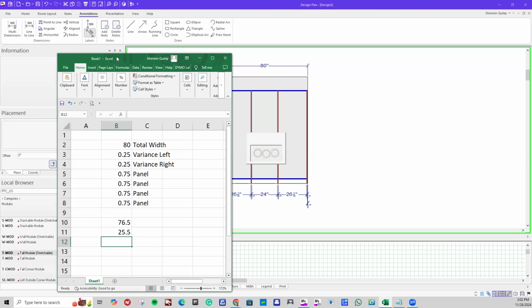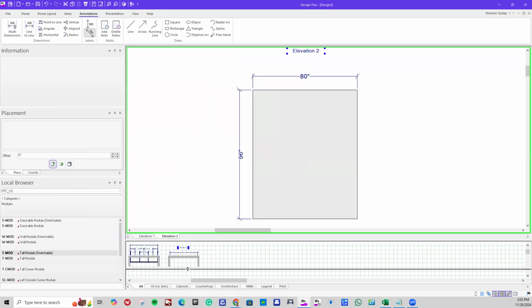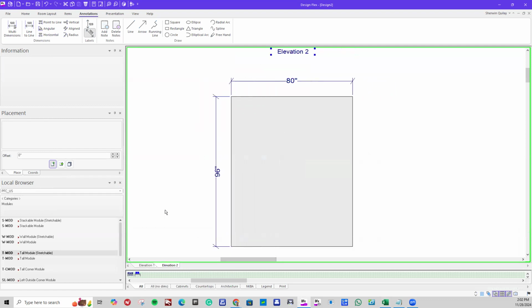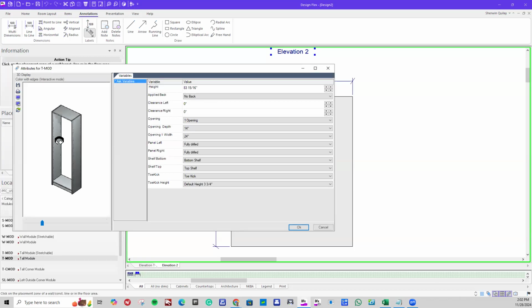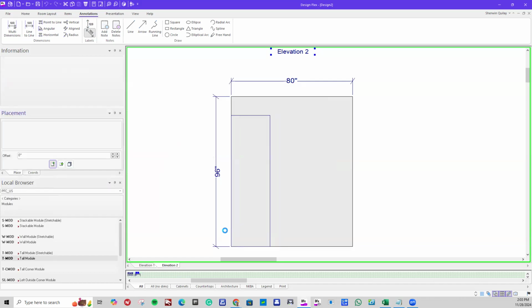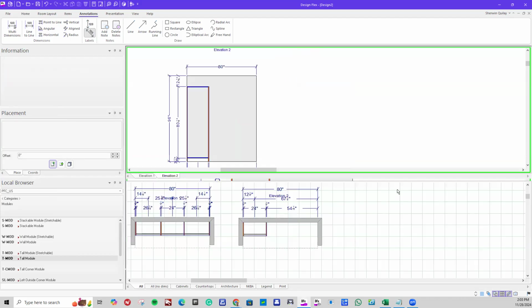So now that we've done the math on it, let's go to elevation 2. And this is how I prefer to create this. We're going to be doing one module with multiple openings. We're going to grab our tall module, drag and drop it into my elevation view. I see my magnet and let go of my mouse. I'm going to right click on the illustration so I can see it a bit better. But all we're going to do is we're just going to click on OK and just drop in one module and drop it off to our farthest left. That's all we're going to do. The reason why I do this is we're dealing with a confined space. If I drop this module that's not even close to the wall, it might not allow me to add all the stuff that I want because we're dealing with a confined space.